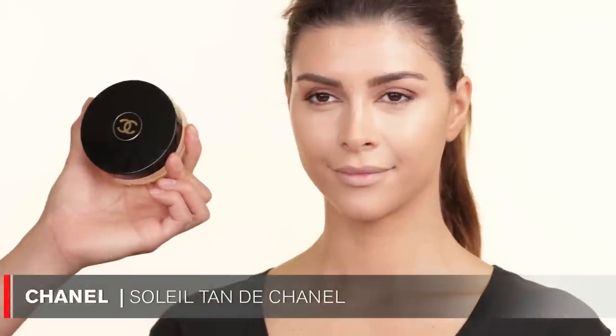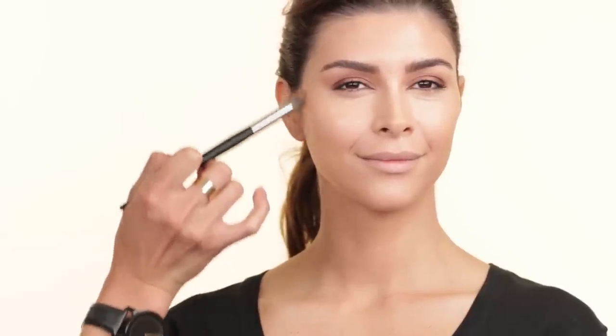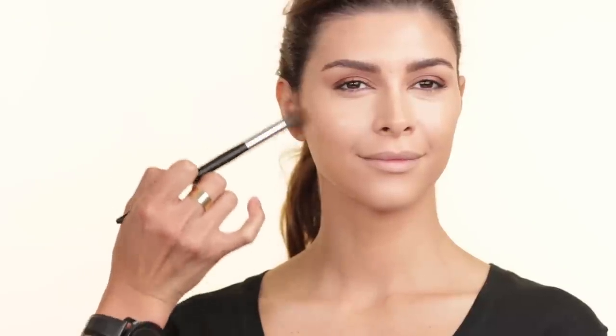Now I'm going to go into her contour and I'm going to use this Chanel cream bronzer. There's only one color, so it's a really great bronzer — I feel like the color is great. If you just don't feel like wearing a full face of makeup, if you just put a light layer over your skin it kind of gives you a fresh, healthy glow. I'm going to have you smile just a little bit and I'm just going to carve out your cheekbone — putting this in the hollow of the cheek. Then I'm just going to press it in with the glamour sponge. I don't like the contour to be too harsh.